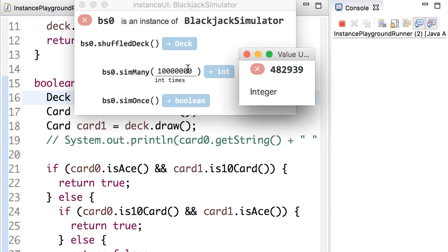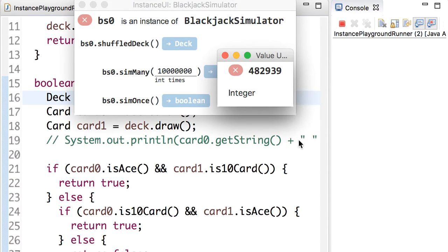And just to put this into perspective, 10 million is the number of people that live in North Carolina, and then 3 million more, right? So if you can imagine giving 10 million decks of cards to everyone in North Carolina and then a few million people in South Carolina, asking them to shuffle them, drawing 2 cards, and telling you whether or not they pulled blackjack, that's what we just had our computer do in the time that I was talking.